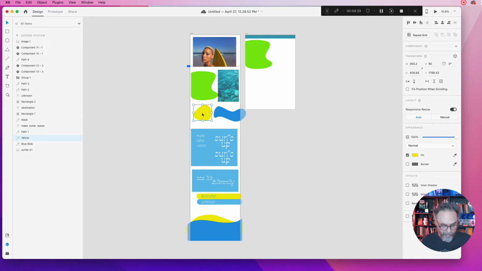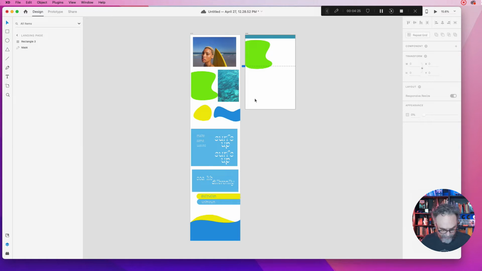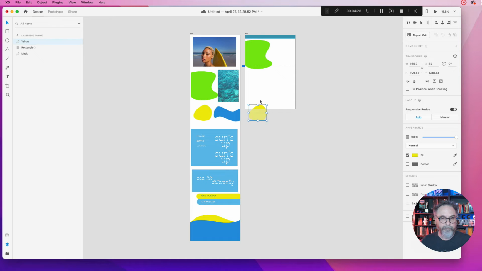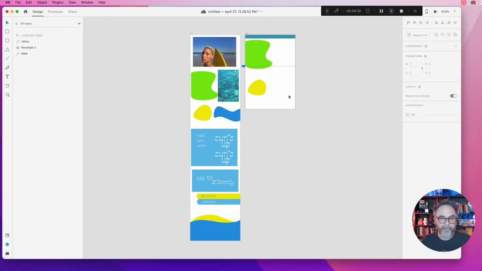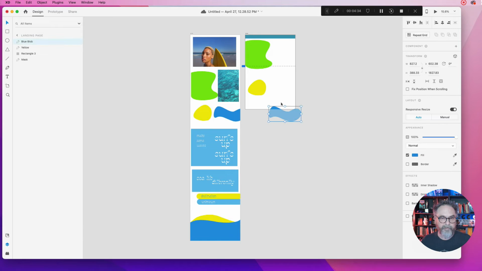So we're going to copy that one and paste it. There we go. I'm going to copy this little guy and paste it over here. You could cut them and paste them, but we are only going to need them once. But if this was a design system on the left, we would want to save all of our assets on the board. So copying and pasting them between the two is really important.